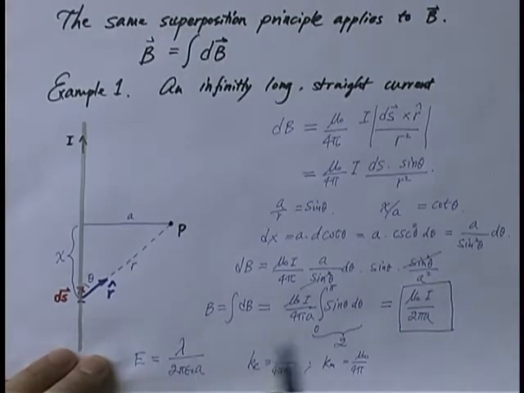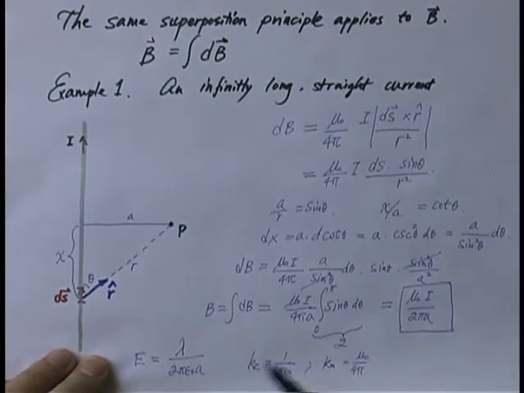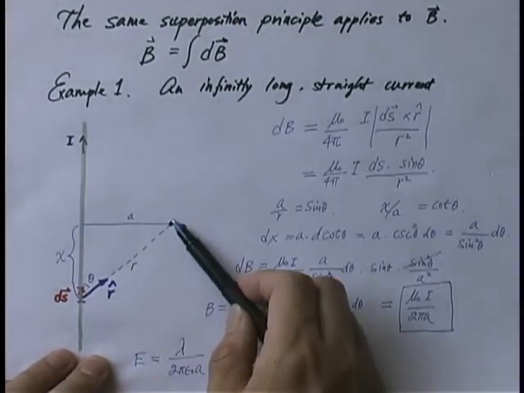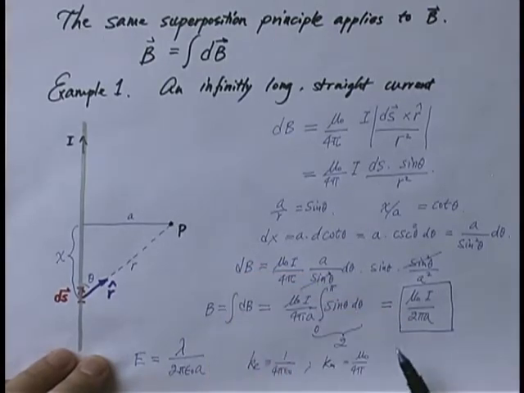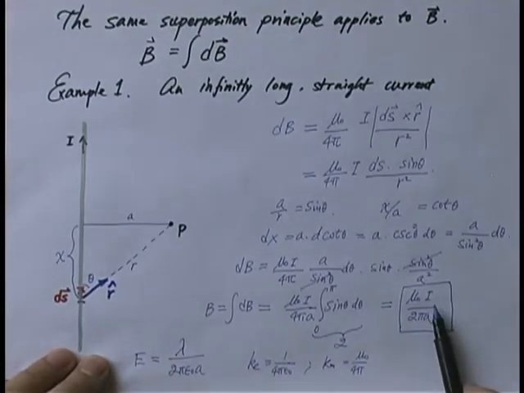Okay, so if you look at the analogy between the E field and B field, every time you see a 1 over epsilon naught in the case of the electric field, you should replace it by mu naught, not 1 over mu naught. That's how the analogy goes. And both behave like 1 over a. That's how they depend on the distance, 1 over a. And here the source of the electric field, of course, is a charge density. Here the source of the magnetic field is a current. So look at the analogy between the two.